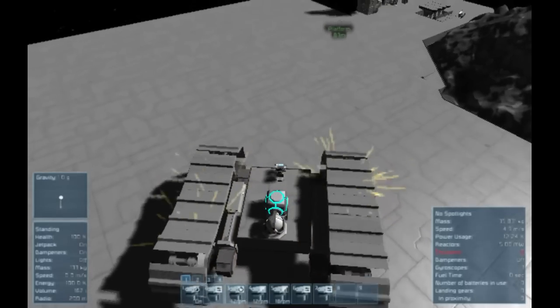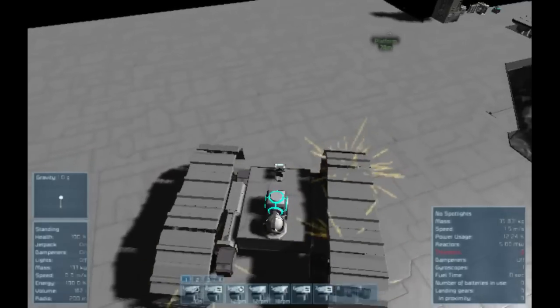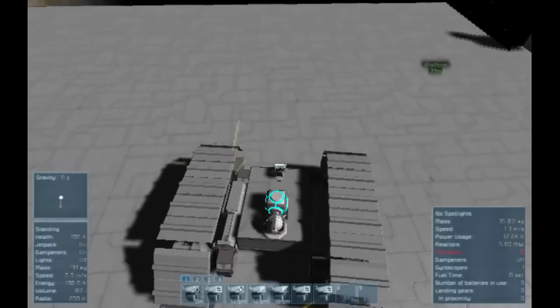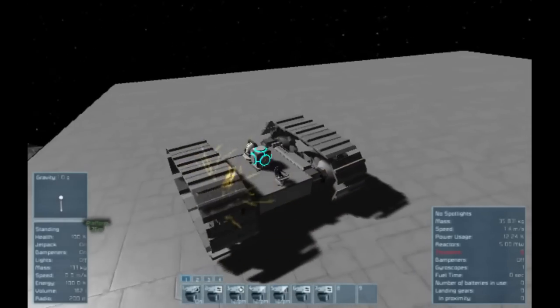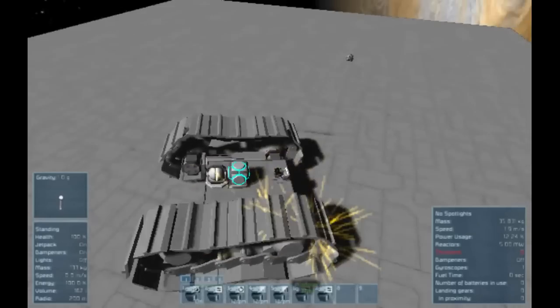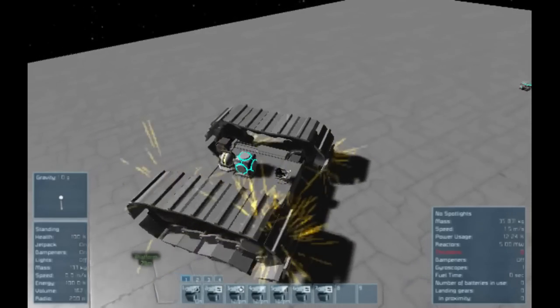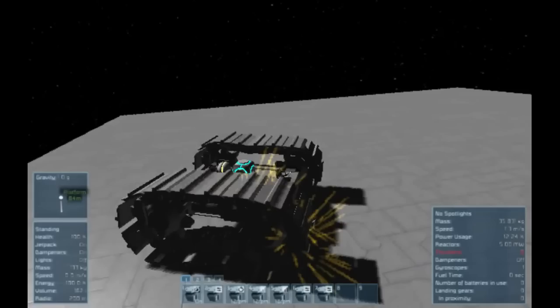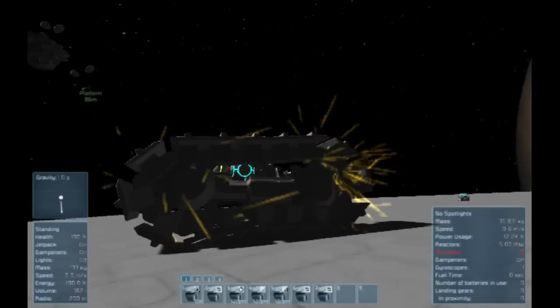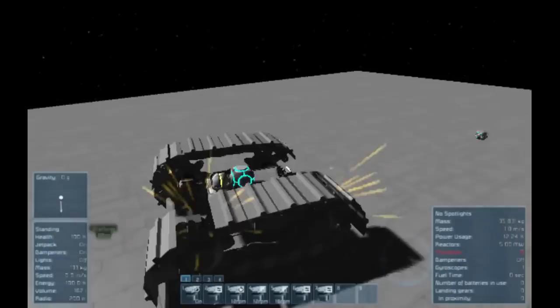First, let me stop this thing. You can see that I do have it kind of working. It is a work in progress mod, so yeah, it's going to be a little buggy. There's a lot of sparks, but I don't really think there's any damage going on, because I can get my welder out and go over and have a look, and there's not really any damage. So right now I just have some pistons to tension this chain.